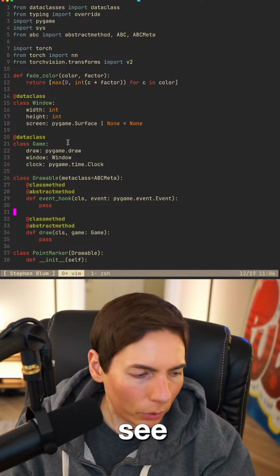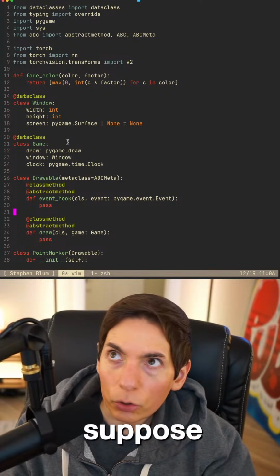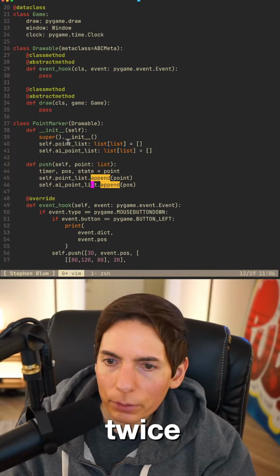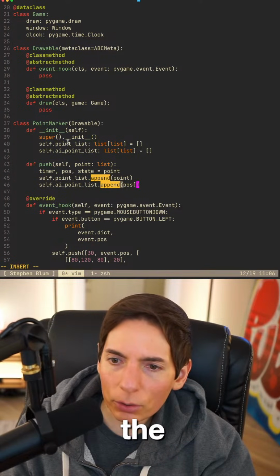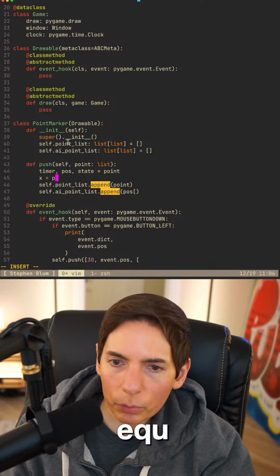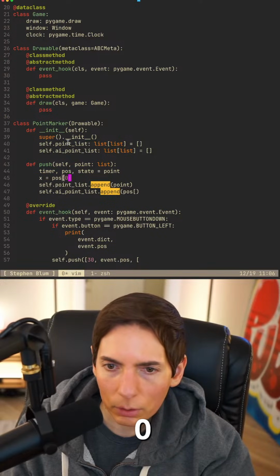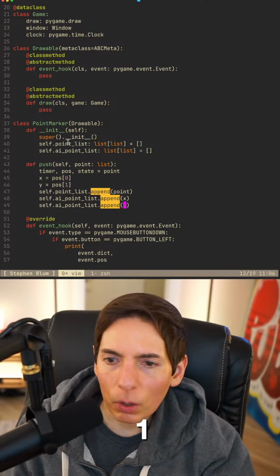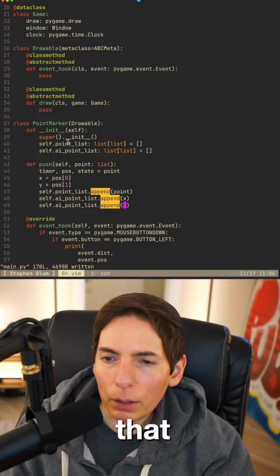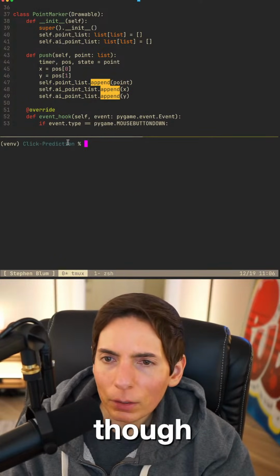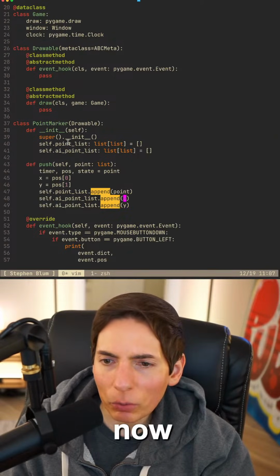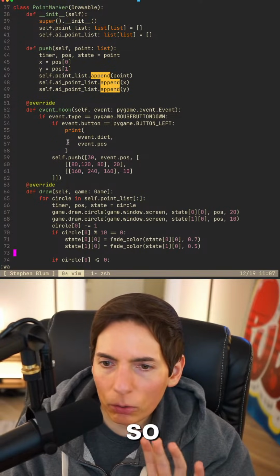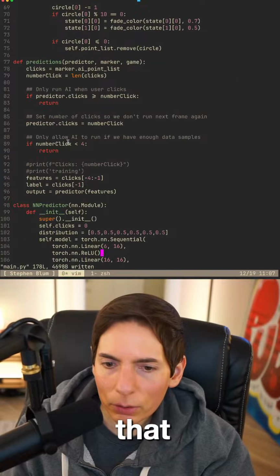So we could do 2 appends, essentially. We could append twice. Let's do this: X equals pose 0, Y equals pose 1. X, Y. We could do something like that. Also, let's just keep it simple. We won't go advanced or anything beyond that. I think that's fine. So that'll flatten it for us, so we don't need to worry about that.